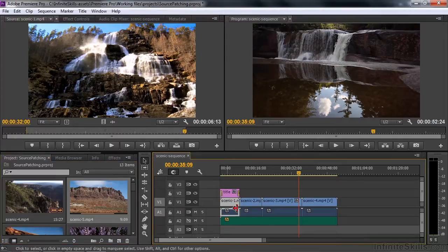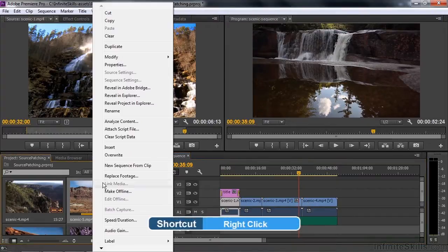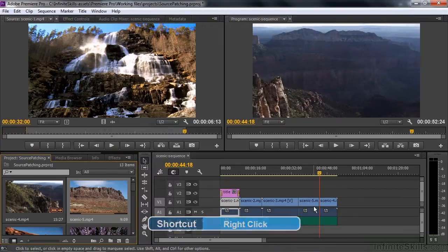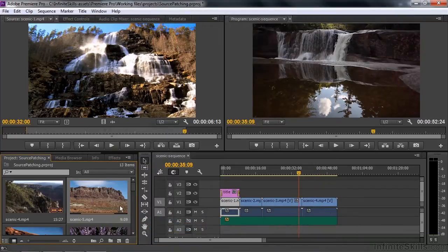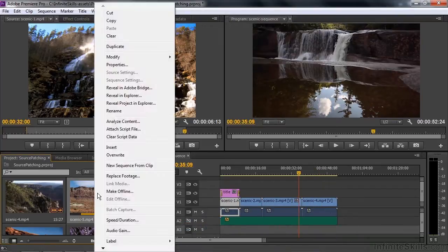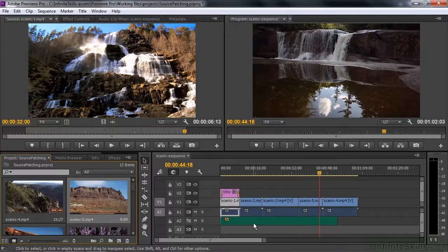And now we're going to do an overwrite. It'll cover these guys up. So I'll right click on this. There's overwrite. Covered them up like that. Control or Command Z to undo that. I'm going to right click on this again, and now I'm going to say insert. It'll slice things up again the same way it did before, but because we have sync lock off, it didn't affect the music track down there. So that's how that works.